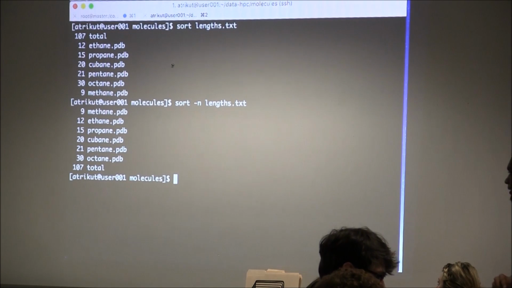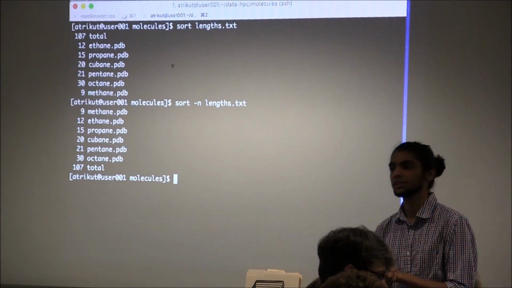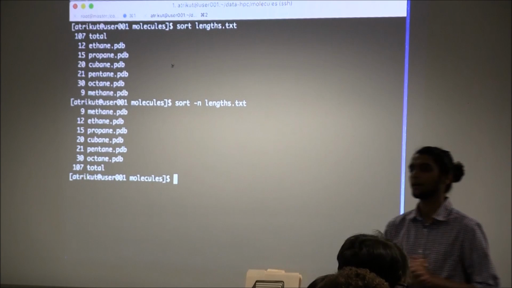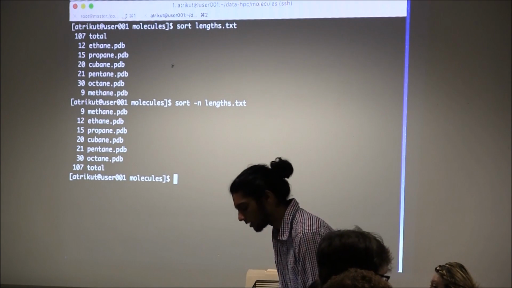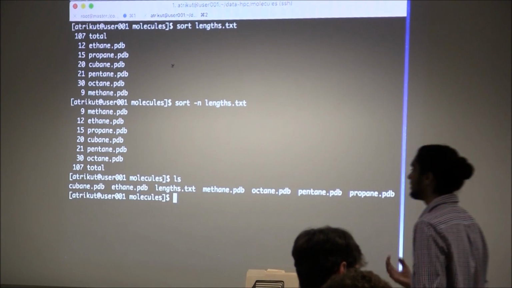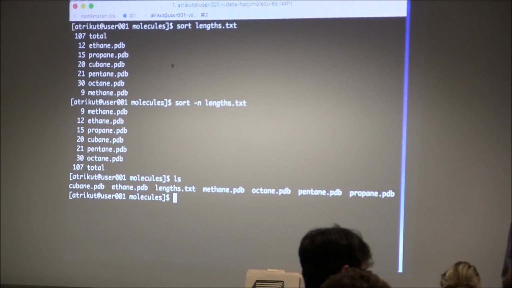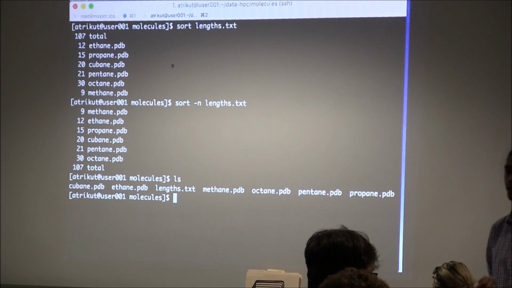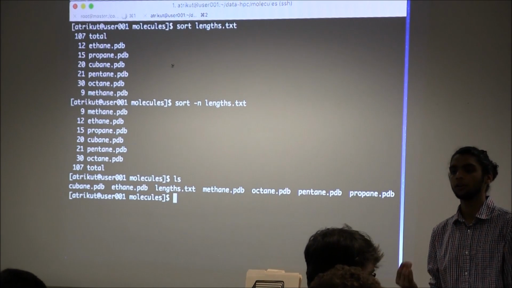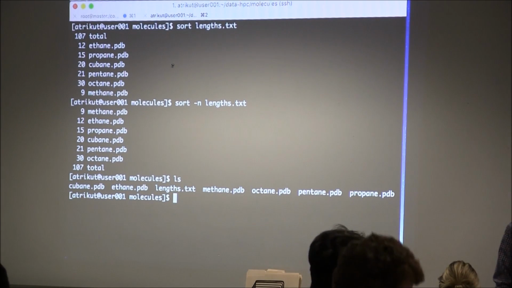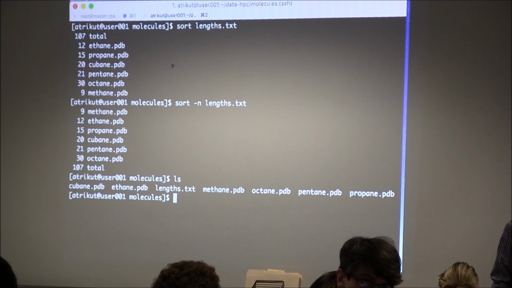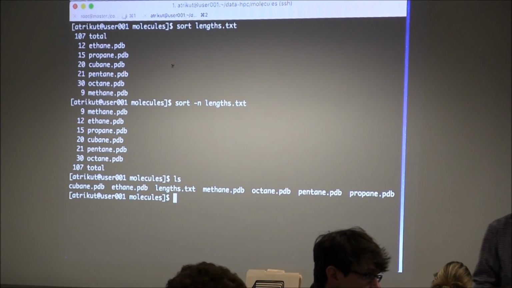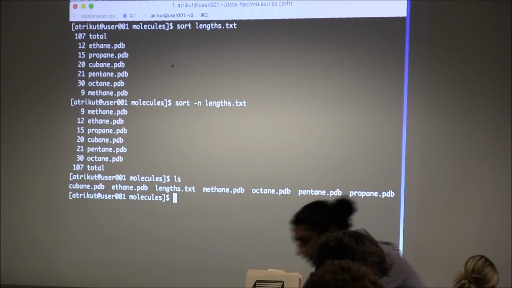Okay. Can someone summarize what we just did? Remember, our task was to look at all of these PDB files and figure out which one of them was the smallest. And what were the steps that we followed to do this? Our first step was to do what?